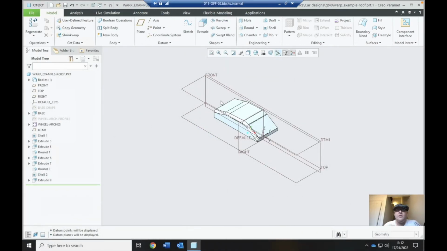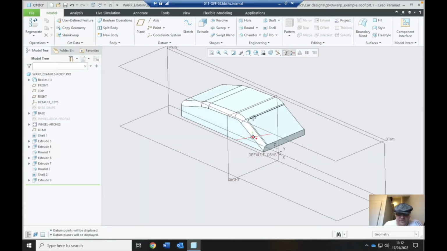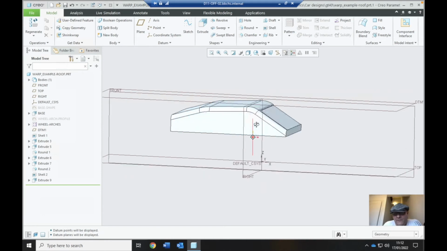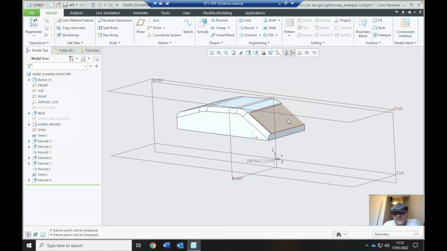Okay, so now we're going to look at using the warp feature, specifically for how I've used it in a Scalextric car. On here I've got part of a roof for a Scalextric car, and it's quite flat, as in this side here, the windscreen. I want more of a nice gentle curve, so I want it to curve in from this point round into the centre. And the easiest way I found to do that is to use the warp tool.